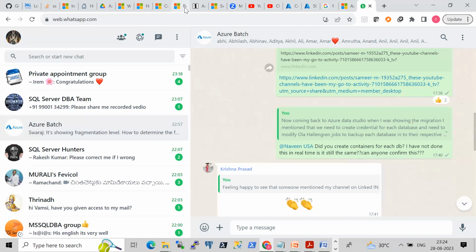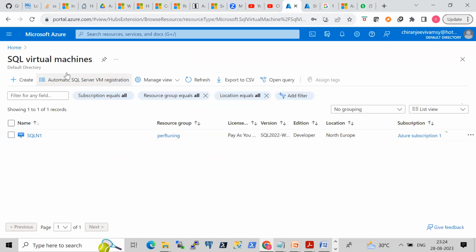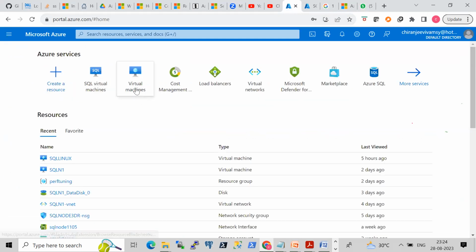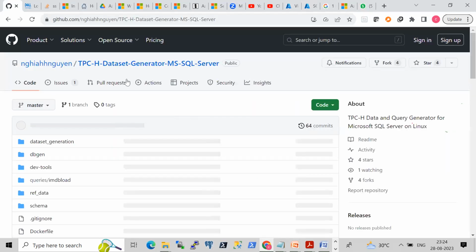Good question. My list is very big. Just stay there. Since you asked, I have to stop the recording. Anyway, I will quickly show you. Where are my machines? I'm not going to spin up today. One second. Do you see this? SQL Linux. Why am I spinning up SQL Linux? I am spinning it up to create this one.